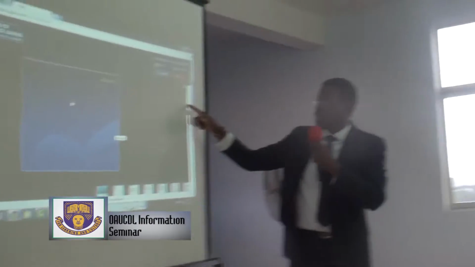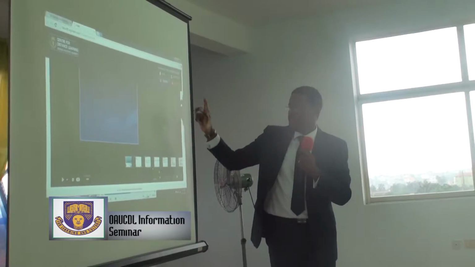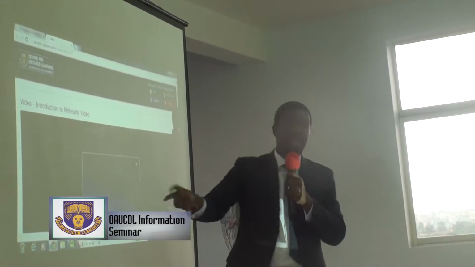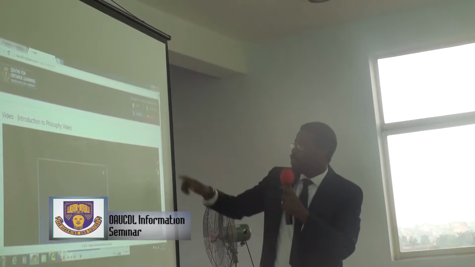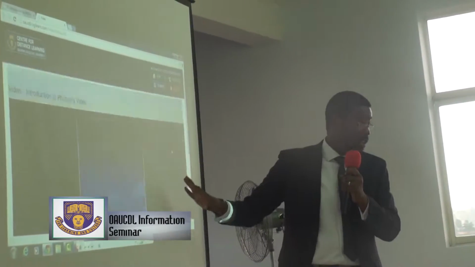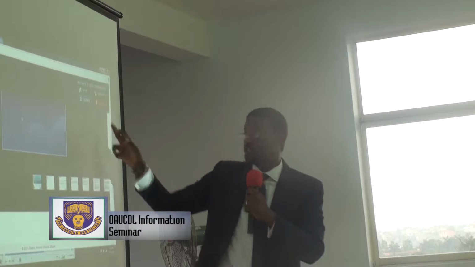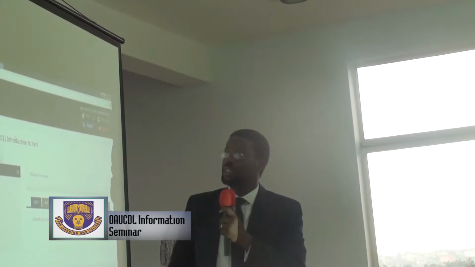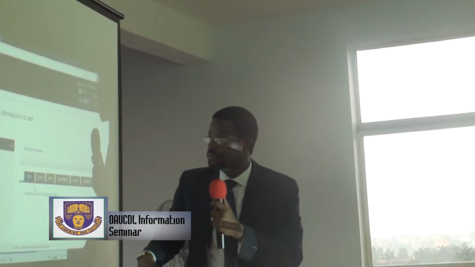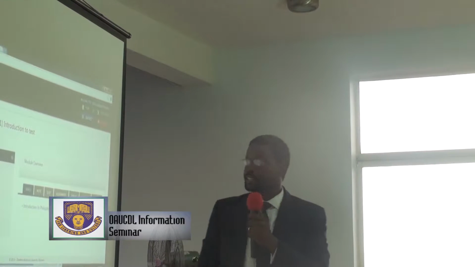This little button here allows you to switch between views. Before I continue, once the page loads, you need to click on play to start. Not until you click on play does it start to play. So these buttons give you other ways of accessing. If you want it to be video only or notes only, or you want the video to be the main view and the notes to be the secondary view, you can switch with all of those buttons. So that's what happens there. So we click on that to say the introduction, right?